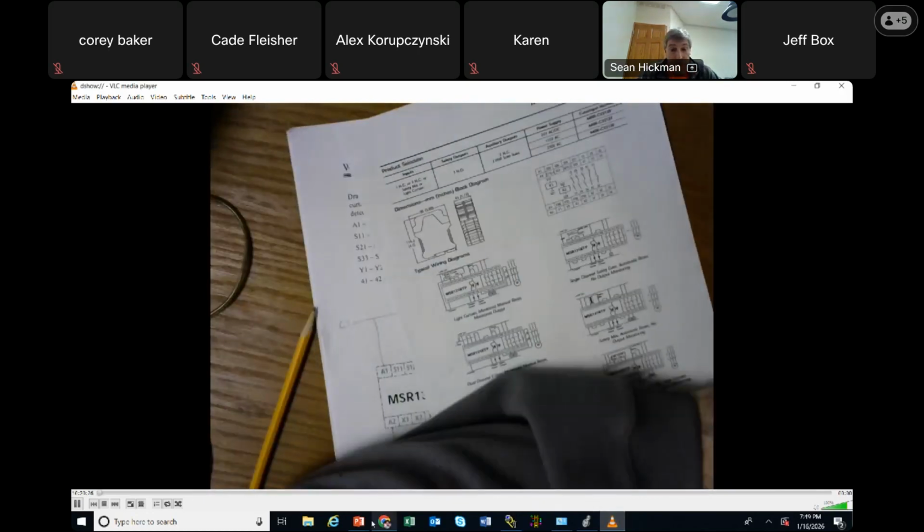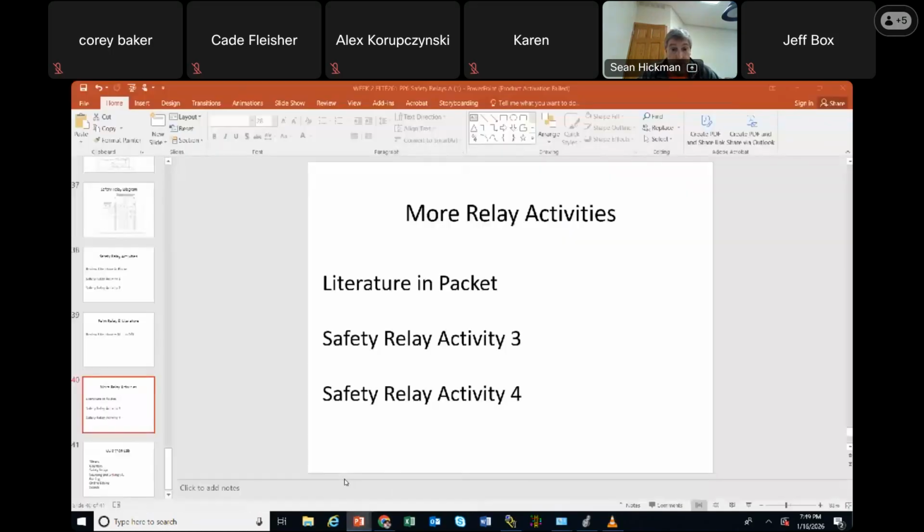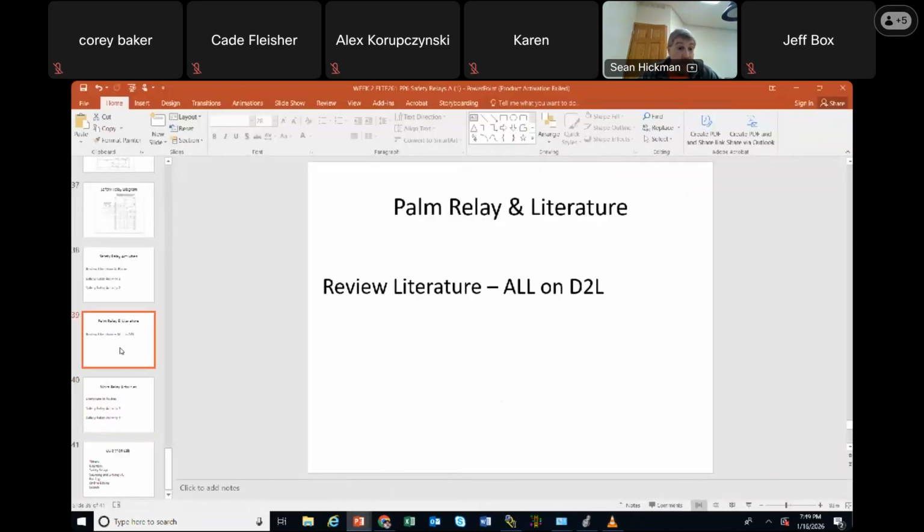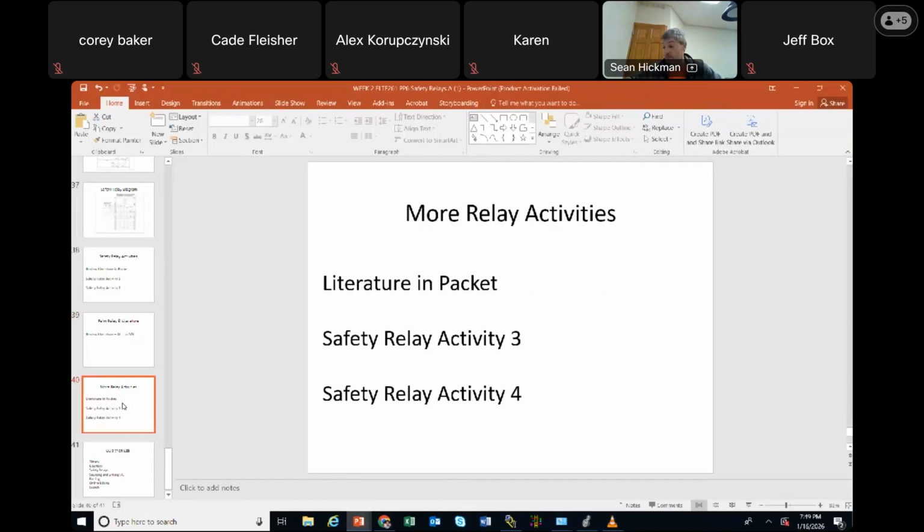All right. So what I want you to do is take a look at that kind of stuff. The lab is pretty extensive, and you're going to want to take a look at the lab ahead of time. Especially there's a programmed anti-tie down in there where you could do it with timers instead of having the safety relay do it. You could program timers, and it could take you 5 hours just to figure that out if you arrive at class and just say, "What's an anti-tie down, Sean? I've never heard of this." Well, you're in for a long week. I would definitely take a look at the lab and read it.